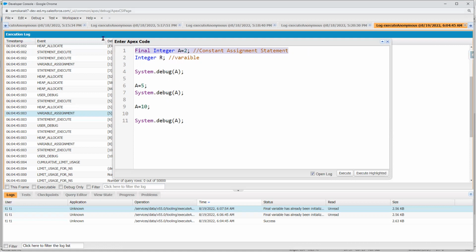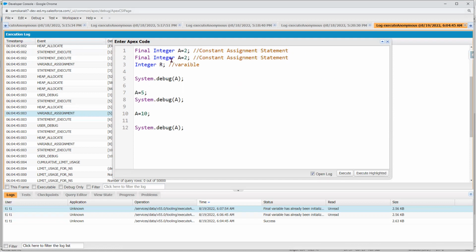Let me declare another constant variable, let's say b equal to some value. Now, when I say r equal to a multiplication of b, what is this called? This is called an expression statement.